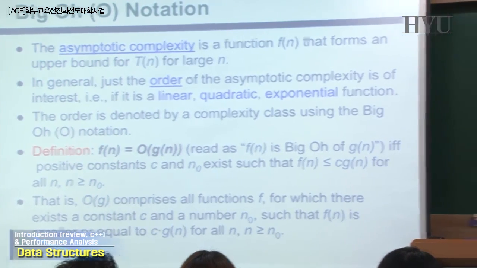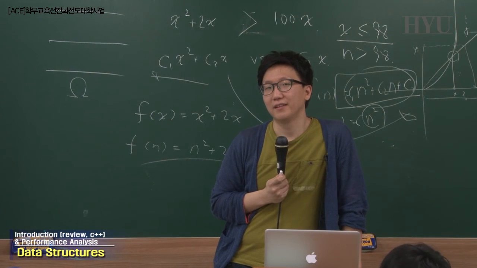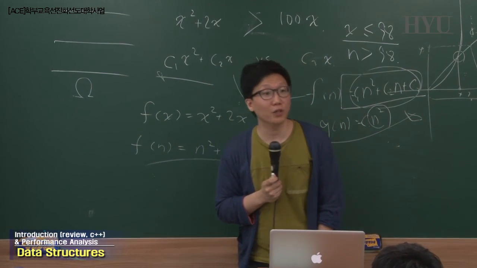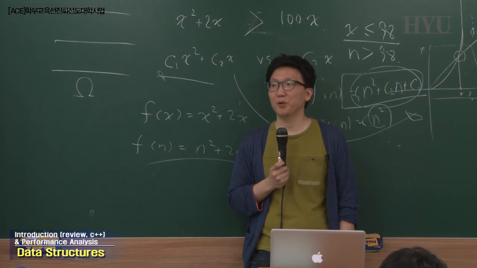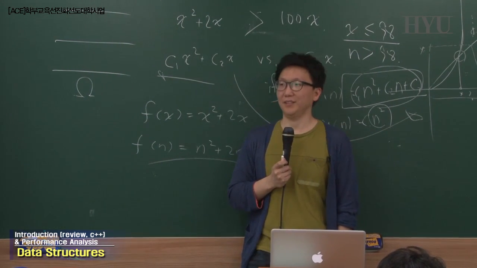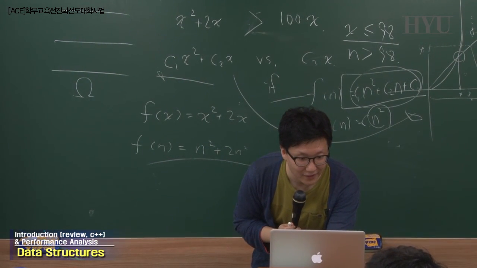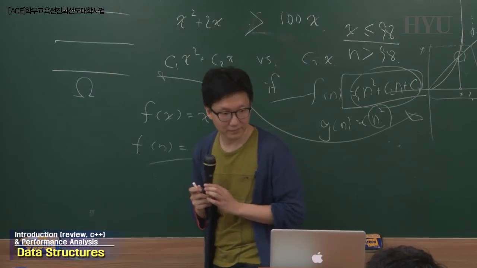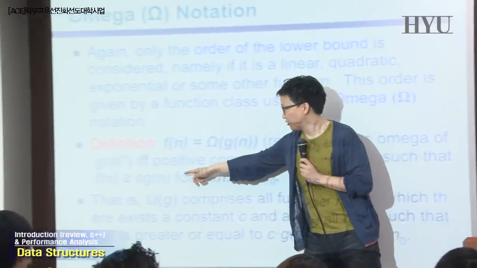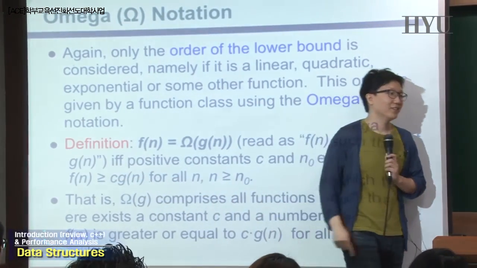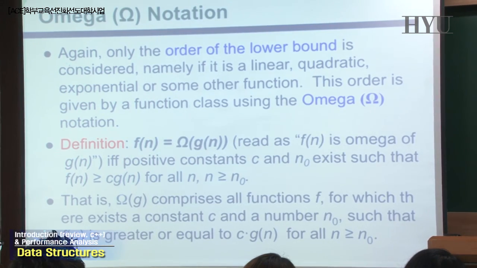What might be an omega definition then? If you're giving a big O definition, what might be the omega definition? 여기서 뭐만 변하면 되겠어? Yeah. Let me quickly go to that. This is the omega definition. The directions are changed. So if you memorize one definition, then you'll be okay with the rest of it.